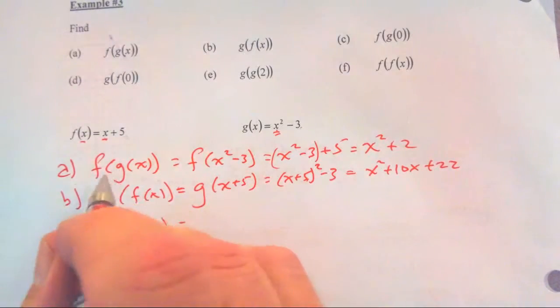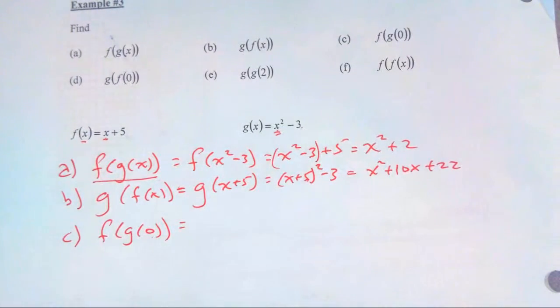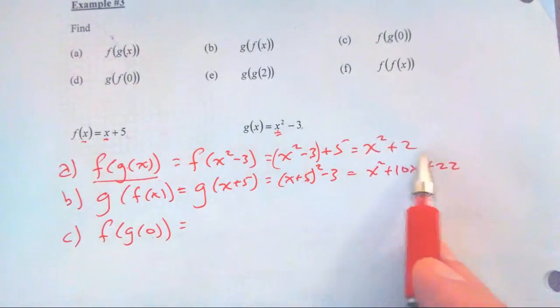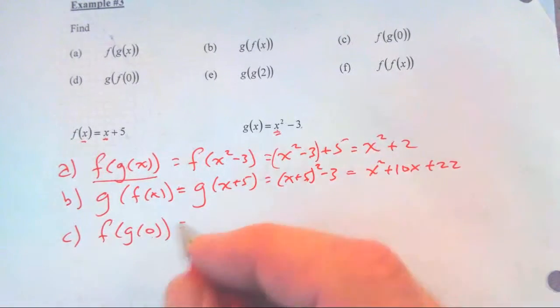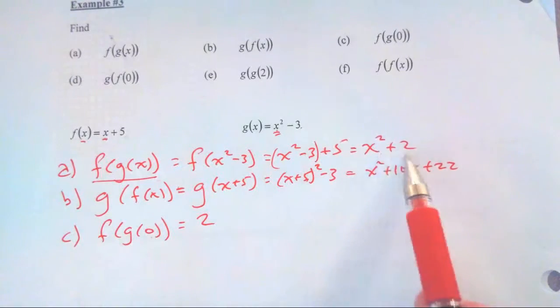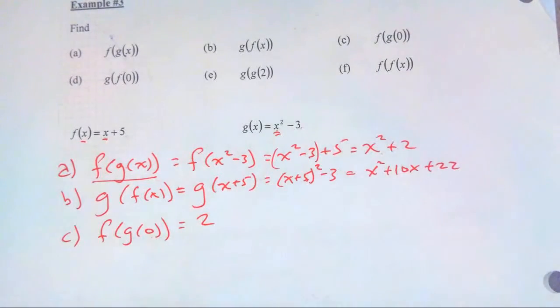Okay, how about this? I've already built f of g of x. So f of g of 0, I've got a factory, is 0 squared plus 2. Now, I'm not saying that's better, but I would say it's probably better. Let's say we had to find f of g of 0 and f of g of 3 and f of g of negative 6 and f of g of 100 of these things. A little quicker route, isn't it? And it could be worse.